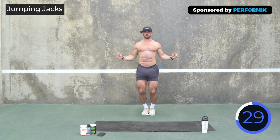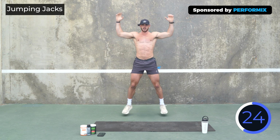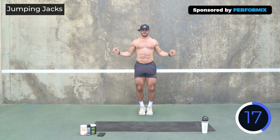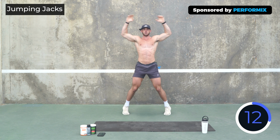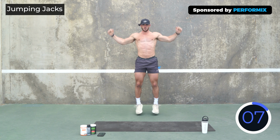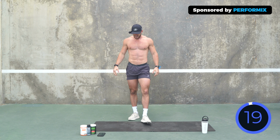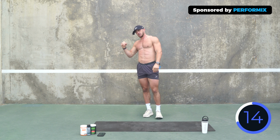Think about those shoulders moving in an overhead press movement. When they pull down, it's almost like a lat pull. Three, 2, 1, and rest. Good, the next exercise we're gonna go into is a pulse air squat to squat jump.